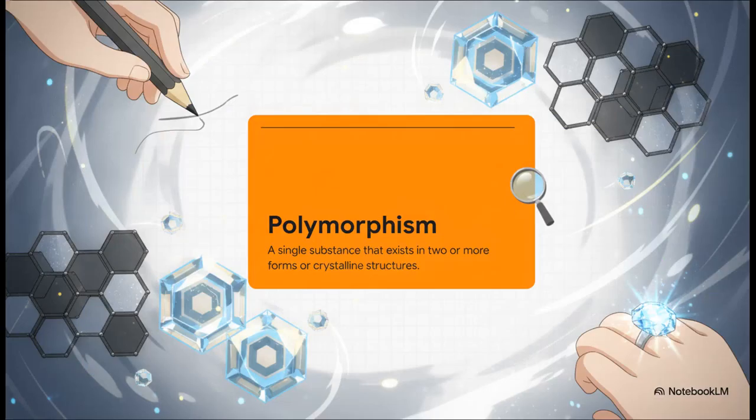But here's the crucial point, and it shows just how incredibly creative nature is. Sometimes a single substance can arrange its unit cells into entirely different geometric shapes. This structural shape-shifting property is known as polymorphism. It's the exact reason why pure carbon can be both the slippery graphite in your pencil and a super hard diamond on a ring. Same exact atoms, completely different architecture.